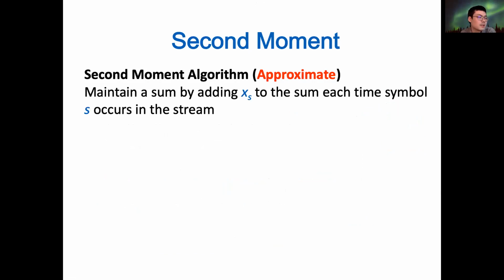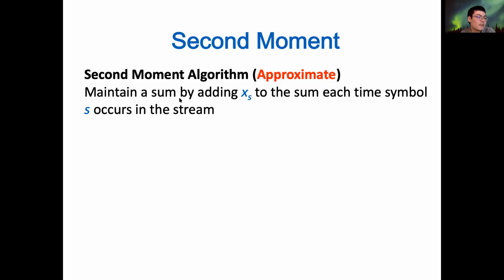So if we do something like this, then what our second moment algorithm maintains is not the entire stream, but a summation, right? So this is, again, just like the previous examples. We maintain a counter, a summation, right? It's very nice, okay? It's very space efficient. It's maybe just a number, right?